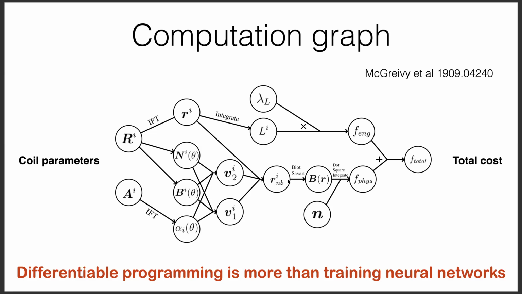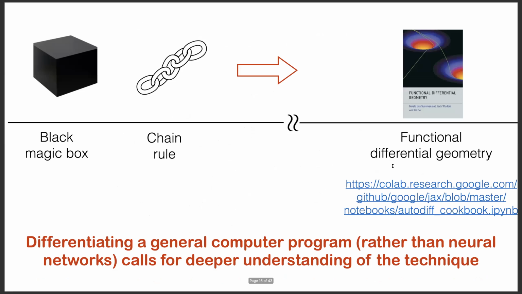But you see here, there's no neural network. It's all physical laws, right? But you can still use the same technique to backpropagate through the computation graph to get gradient, so you can optimize the whole thing. So here you probably already see an opportunity of applying this to something more general than neural networks, meaning deep learning.